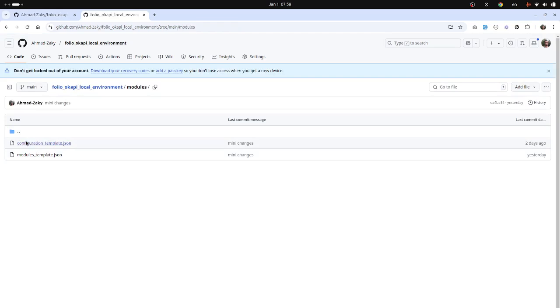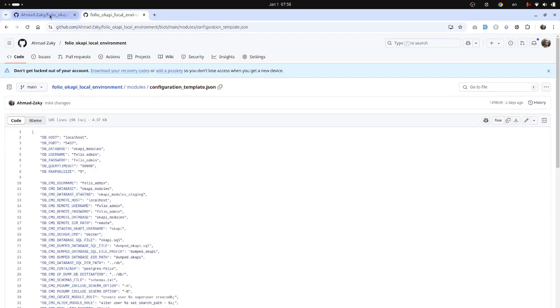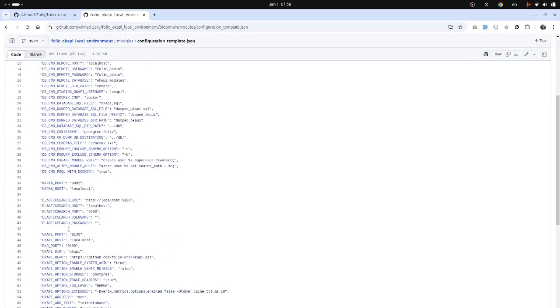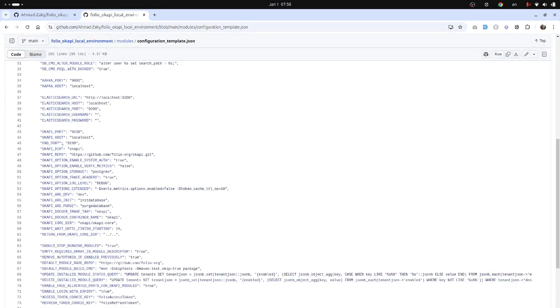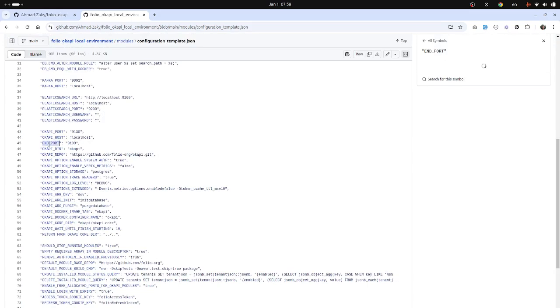Here in the configuration file, in the OKP section, we have import and the start port, which is not stated here, but it's simply 1 plus the OKP port. OKP port is 9130, the start port will be 9131, and the import will be 9190.